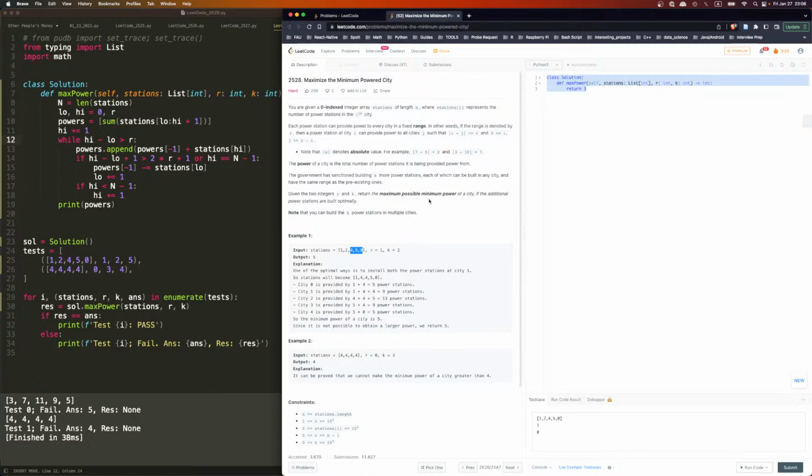Larger than R. Why? Because what we need is, if high minus low is equal to R, we will add, hold a second, powers dot append this plus high. It just so happens it's 1.